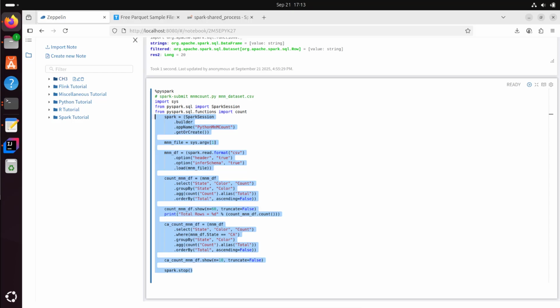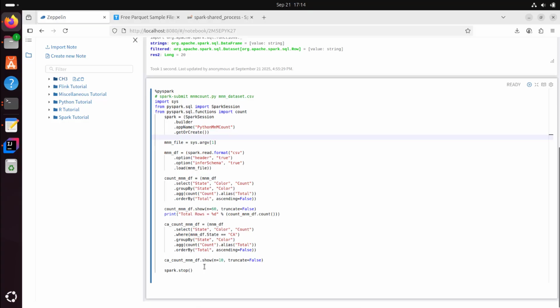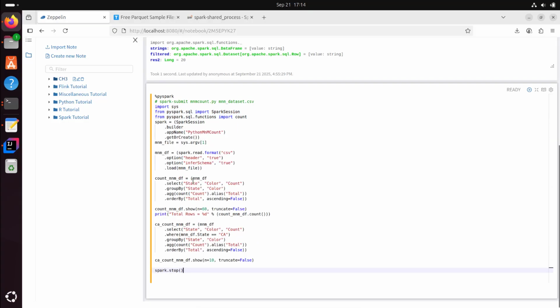Okay, I did it. Let me paste it here. Let's hope there are no indentation issues. I just removed the spaces in the front. So let me run, we cannot run it yet because we need to give the file location here. And the file is in here.